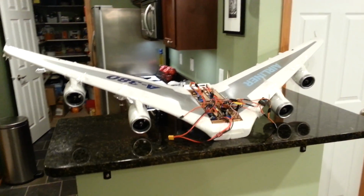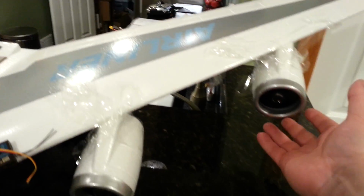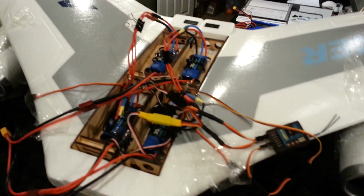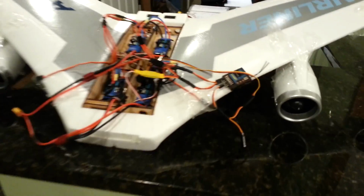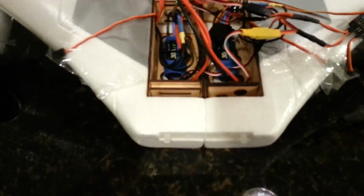YouTube, we're back with the Airbus A380. Where we left off, we were just testing and we had to repair the EDF that drives this motor. And we successfully were able to address the problem, which was on this connector. And now we're back to, it's about a day and a half later.